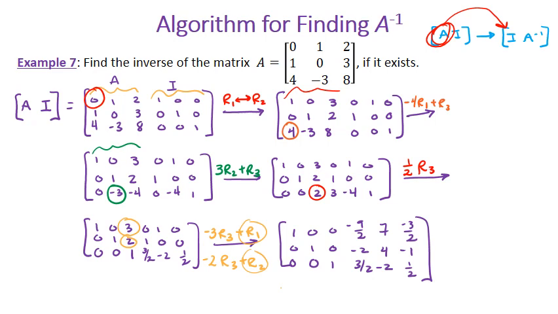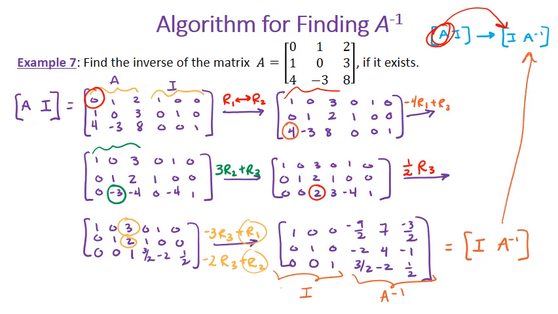All right, now let's analyze what we have here. This is the identity matrix, which means this is the inverse of matrix A. So we have just gotten what we wanted to achieve. So I can conclude that this is the inverse. On the next slide, I'm going to show you a couple things.